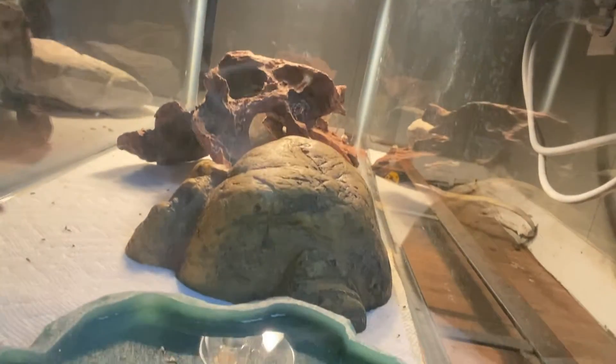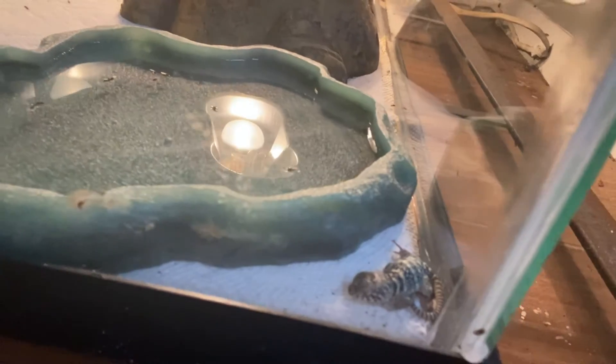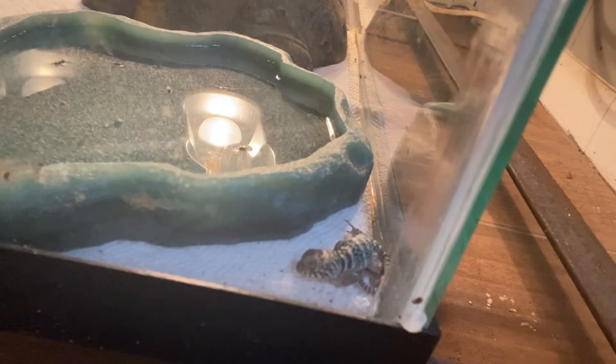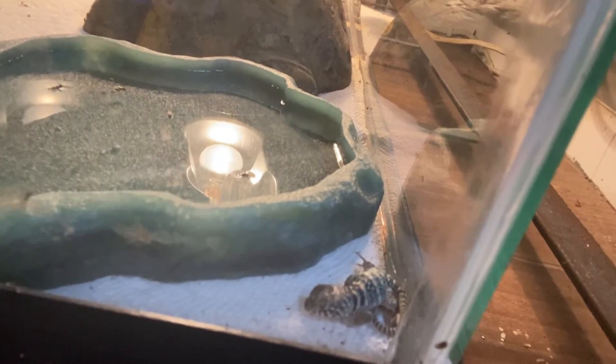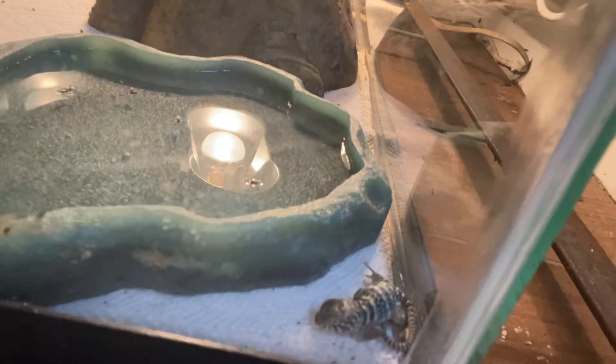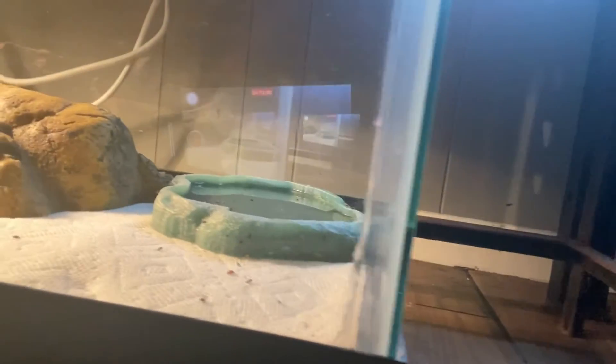Bear with me because I've got to get down on the ground and spin the camera around, so I might make y'all a little bit dizzy. Alright, there's a little dude right there — he's taking a nap, drank himself to sleep. We'll go ahead and spin around here and give y'all a little panoramic view of the enclosure.